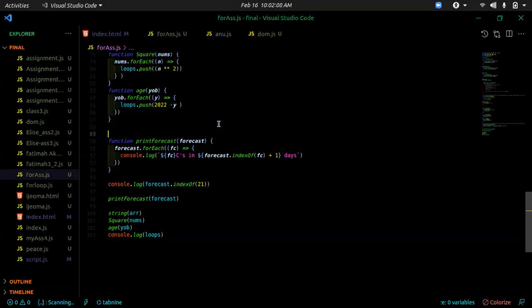Yeah. Do we need to add a print forecast? Sorry, what? Do we need to add that print forecast? Yes, for any function to work, you actually have to call it. So that's why this one is here on line 98. If you write this function and it actually works, you won't know that it works until you call the function. When you call the function and it does what you want it to do, that's when you know that it works. So for any function that you write, you must always call it to know that it works. So that's why this print forecast is here.